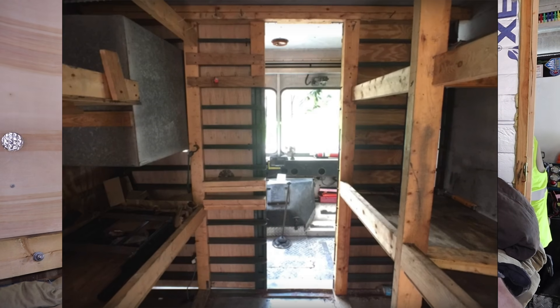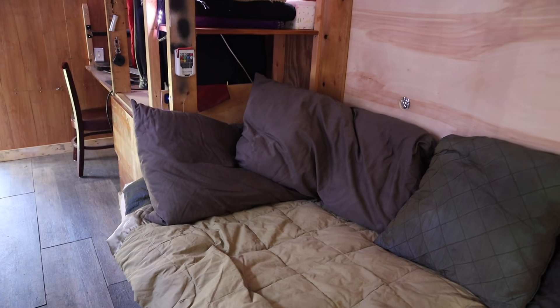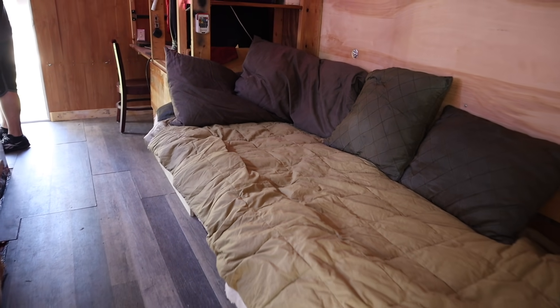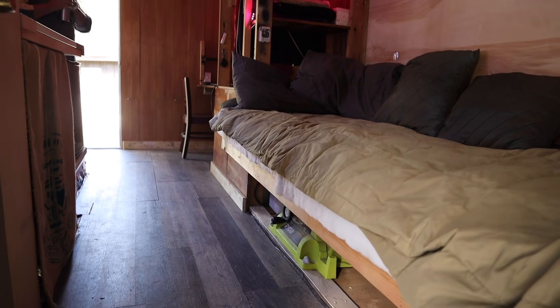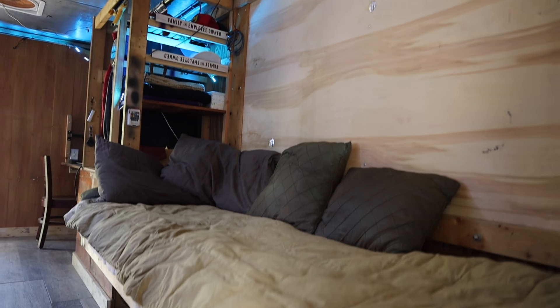When I got this truck it was a retired bread truck, used for delivering bread from the Merida company, and it had steel shelves all throughout. It had been sold when they went out of business to another man who did home restorations and property flipping. He ripped all the steel bread delivery shelves out and rebuilt with 2x4 construction — just racks all throughout. That's how I went on the road. I went on the road with nothing and built everything out of reclaimed stuff I pulled out of dumpsters, building it as I went.